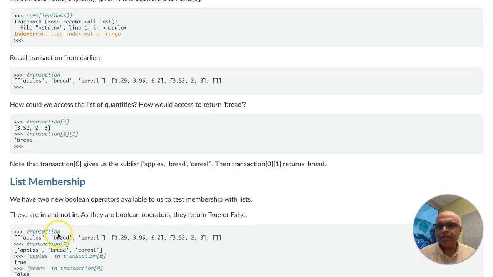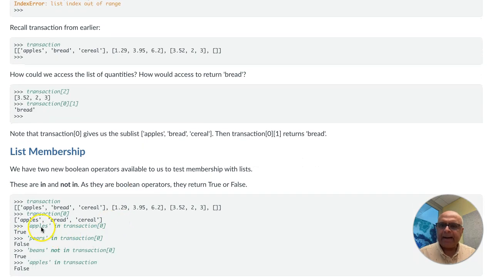Now here you have our original transaction list, and if we index into it, transaction 0 gives us the list of products, and then we can say apples in transaction 0, and since apple string does exist here, it returns true, while pears does not. We can try out not in. Beans also does not, so that returns true. And then apples in transaction returns false, because transaction is the top level list and apples is not an element of it.